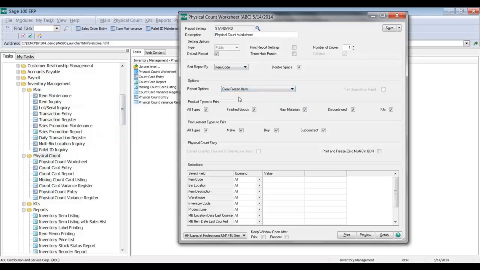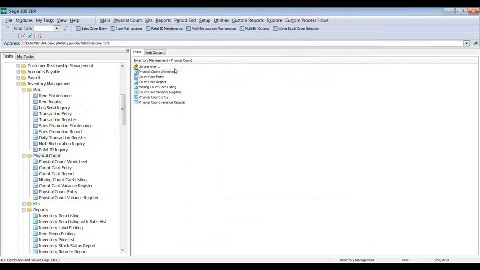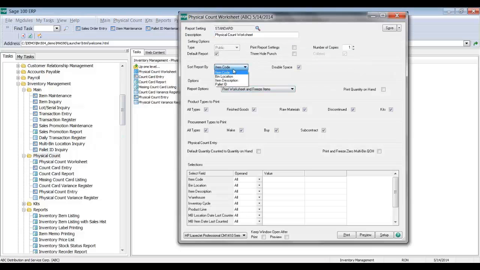First of all, I'm going to clear what I have out there now from my last presentation. I'll come in here to do a sort by bin location. I'll do a print and freeze, and on here I'll print my quantity on hand in the location, and this applies to the freeze, so it's going to freeze the quantity on hand in the bin location in physical count for me.